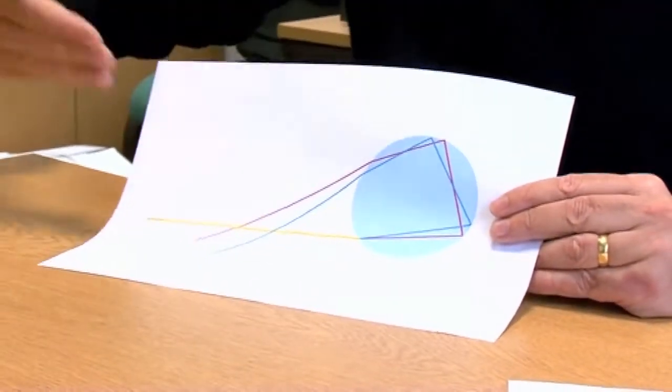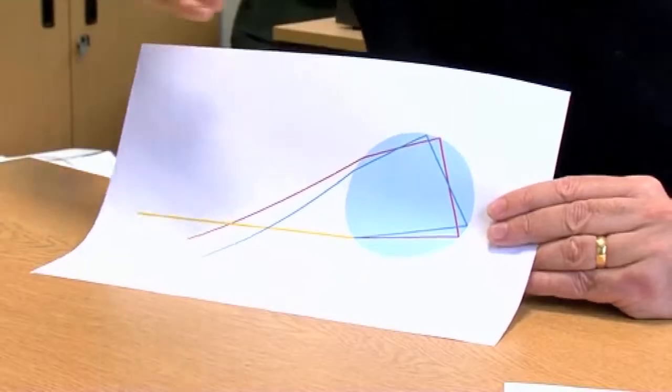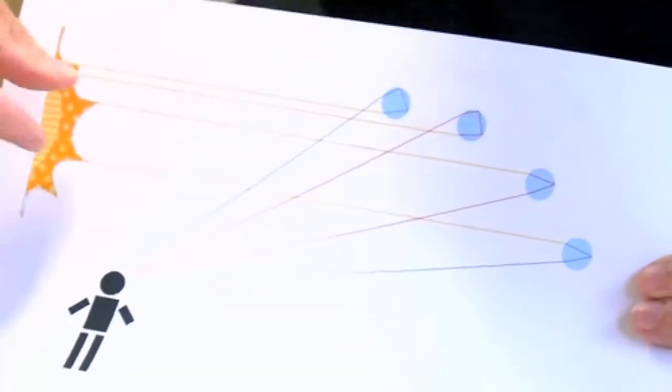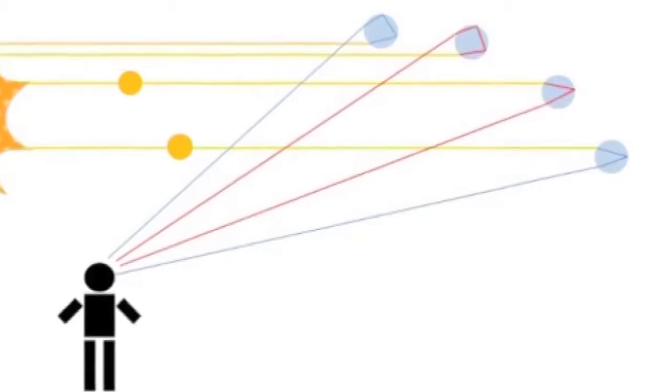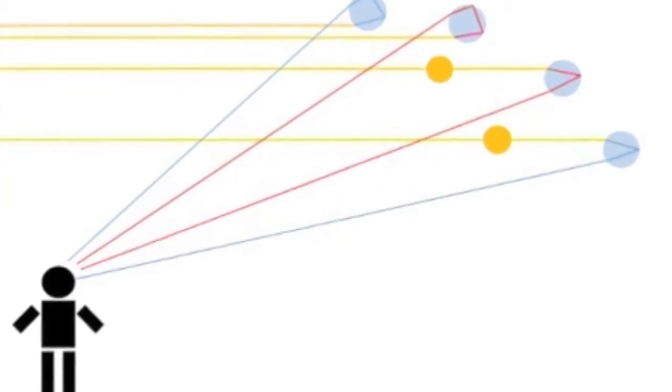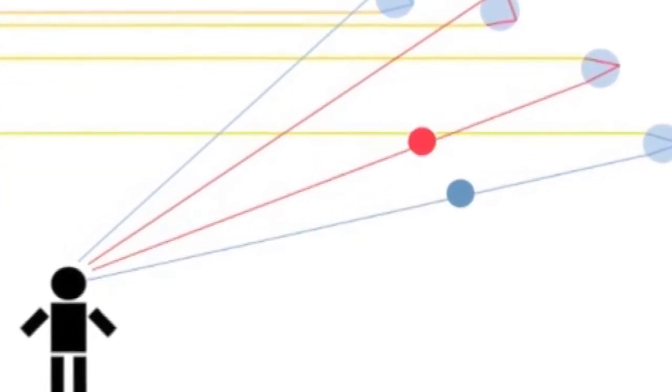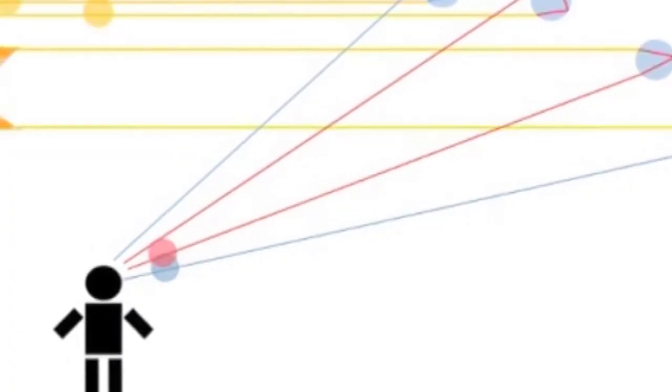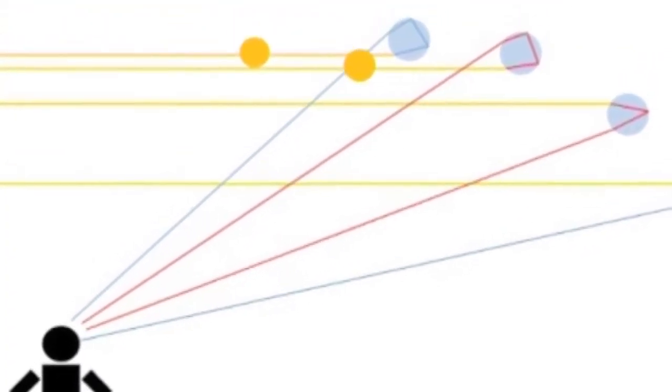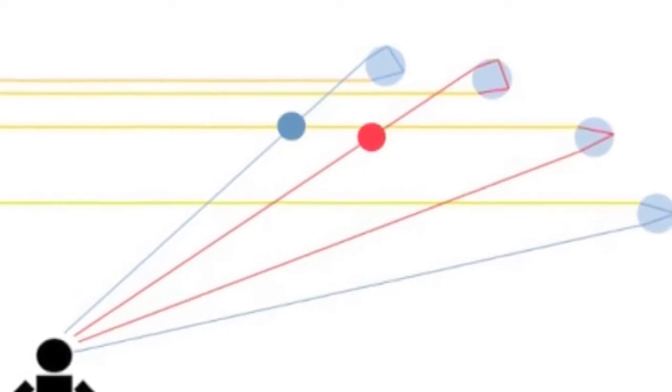So the first way still works. You can have the light coming in and getting reflected once, and that'll give us a rainbow at one angle, or it can go in, get reflected twice, and then we end up with a rainbow at a second angle. So you end up with a picture like this. We've still got the first rainbow here where the light's coming in, getting reflected back to us just once off the back of the raindrop, and so we see the colours spread blue to red. But there's a second way that it can happen, that it can actually bounce twice around the raindrop and take this rather more complicated path.